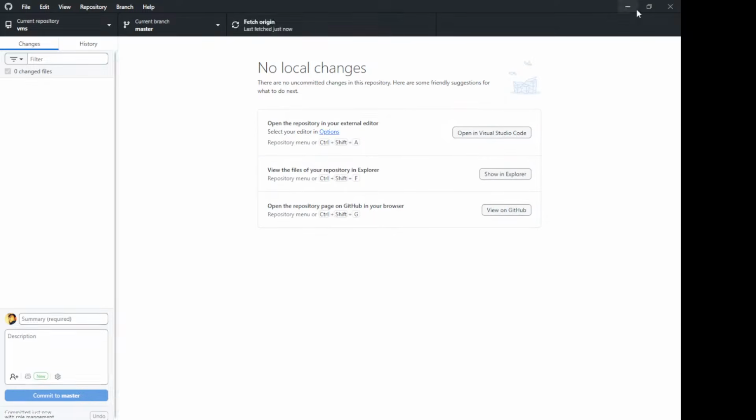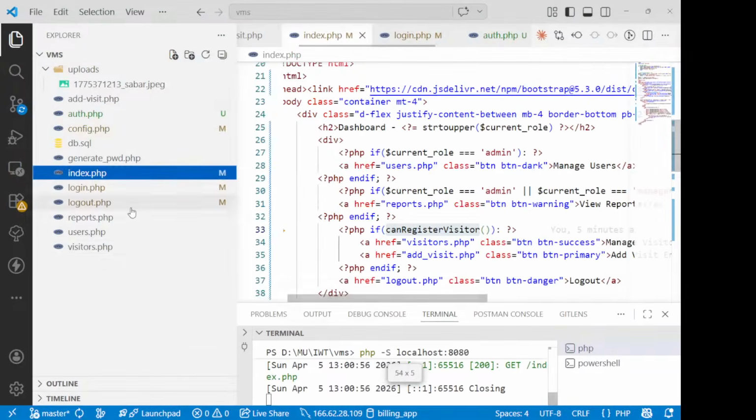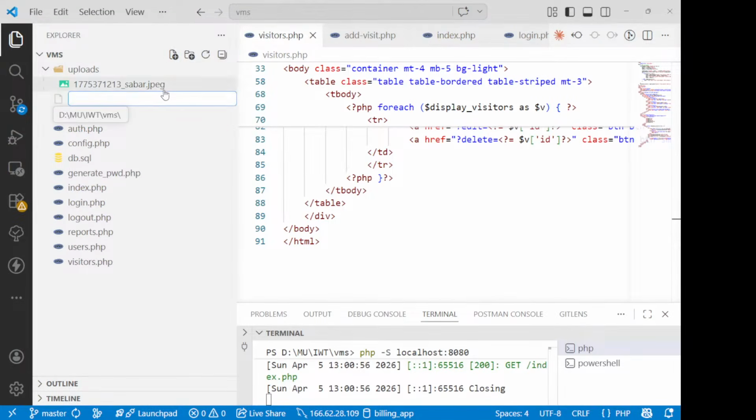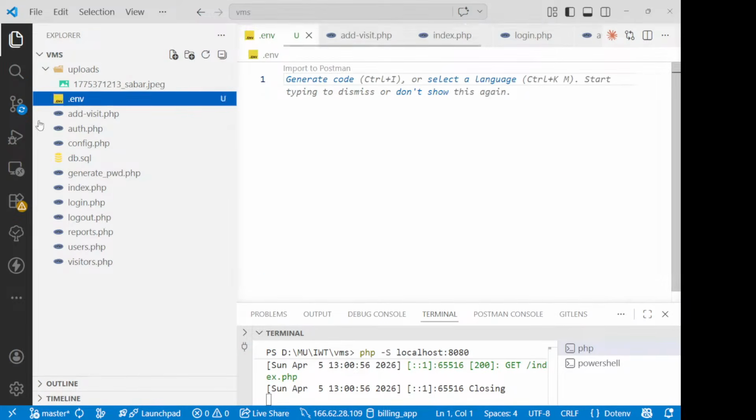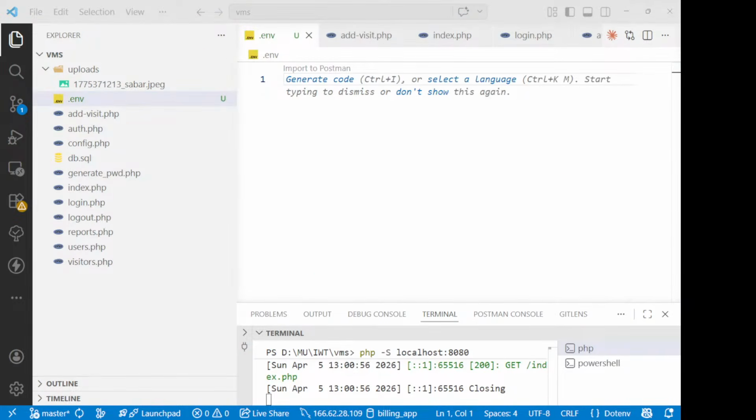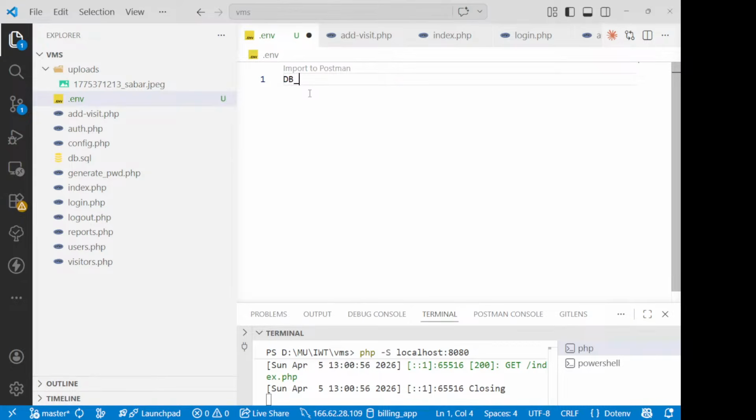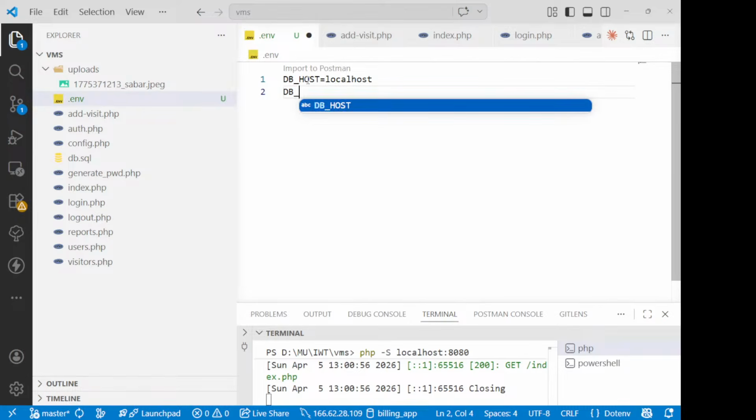A small topic is remaining from my side apart from the Ajax, which I just want to complete. For that, we are going to have a .env file. Instead of writing everything in a config like this, I'm going to have the env file, and with that env file, we can simply add things like capital DB underscore HOST is equal to localhost. Why do we need this env file? So that it is not going to be copied to your Git repo, and no one is going to know your secrets. So whatever secret values you want to have.